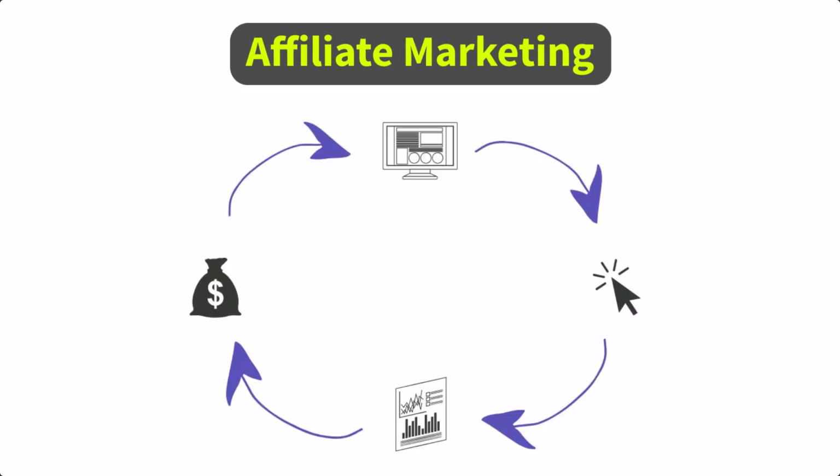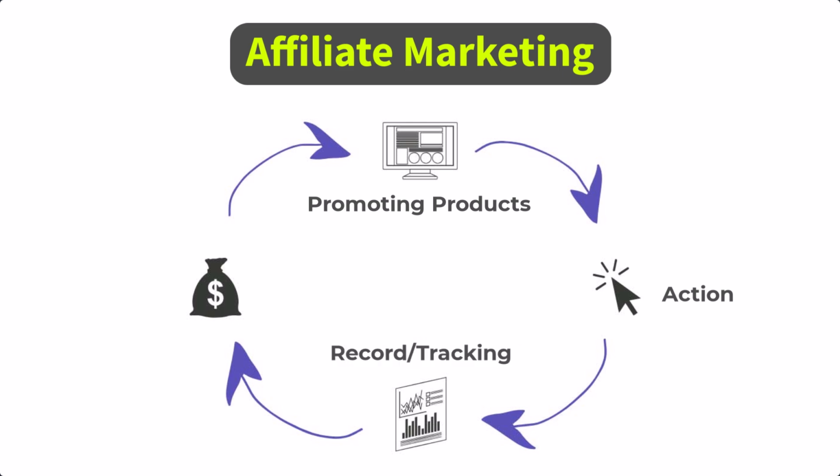Before starting, let me explain for the beginners what affiliate marketing is. In fact, affiliate marketing is promoting products that are not yours. And when an action is done on your affiliate link, please listen carefully, I have mentioned action, not sales. I shall explain it later with a practical example, what is action and what is sales. And the company that offers you the product keeps a record, or in other words tracks your affiliate links. When an action is done on your affiliate link, you get a commission for that action.